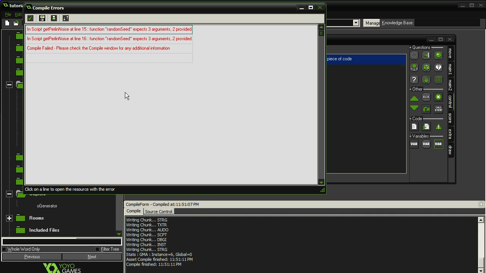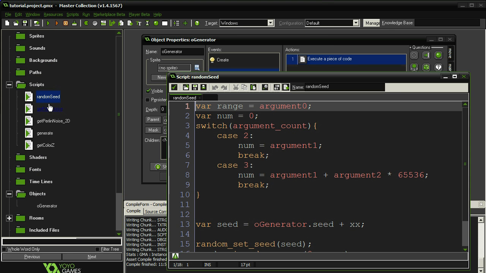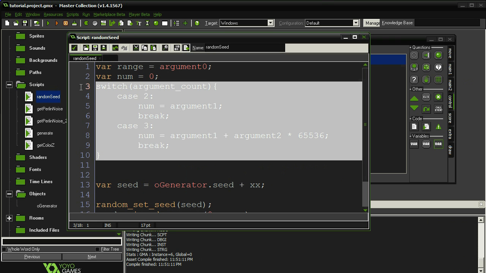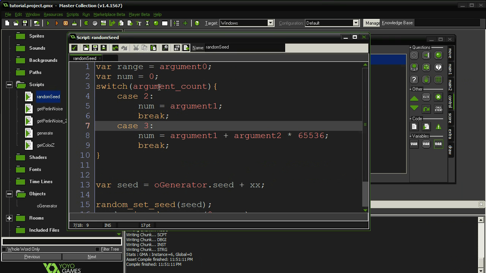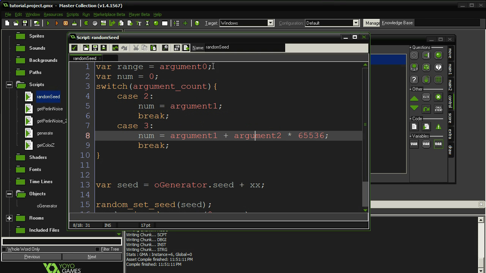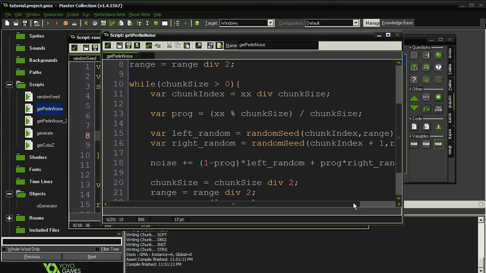Hopefully it will just be beautiful off the start. And of course there are errors. I have seen this before, and I had intended to address it before I finished writing the function, but I didn't. This is a slightly annoying thing. GameMaker allows you to do variable arguments, so this should be fine. However, the way the GameMaker compiler works, it still thinks in its mind that you can't do variable arguments. It goes through and counts the arguments: 1, 2, 3. Because you're using argument 0, argument 1, argument 2, it says this function takes 3 arguments. But in get Perlin noise, I'm still calling it with 2 arguments.